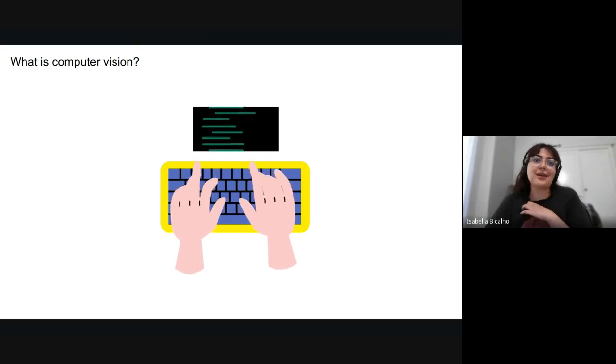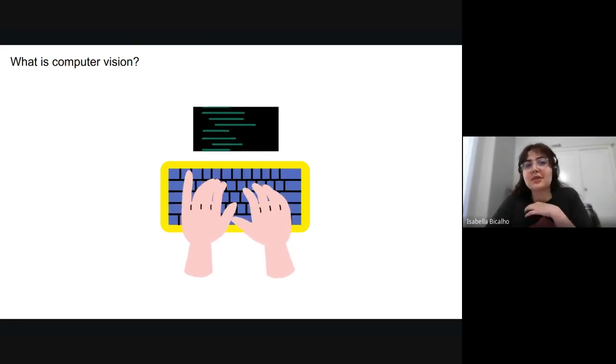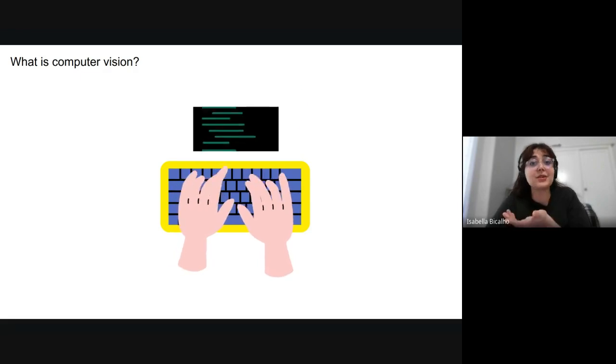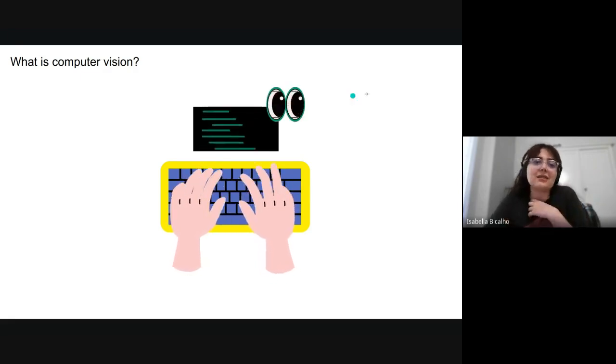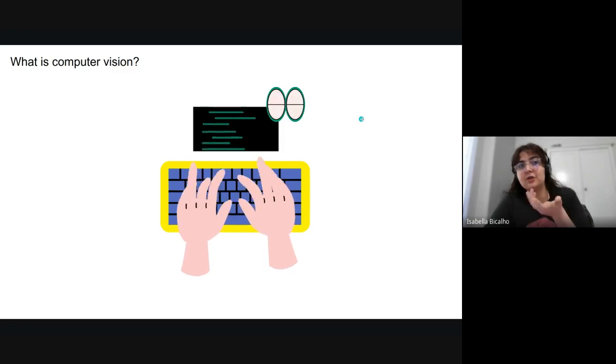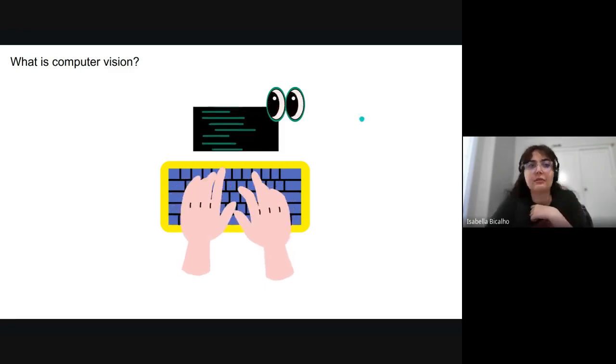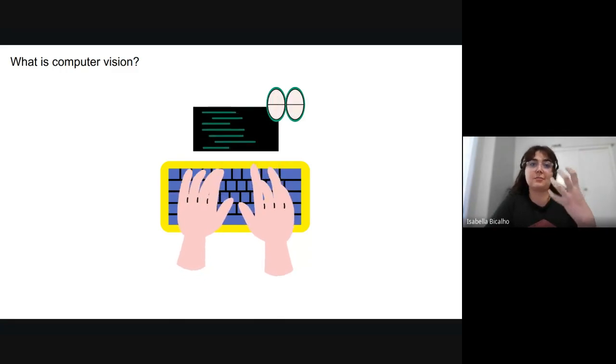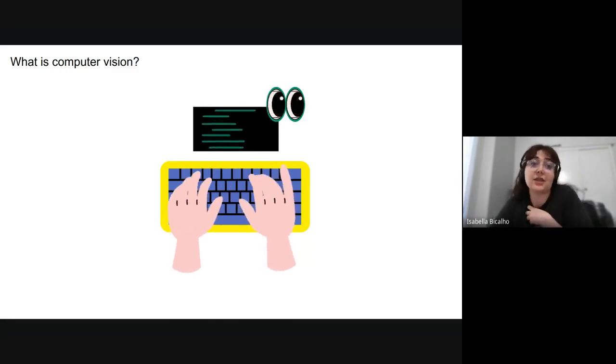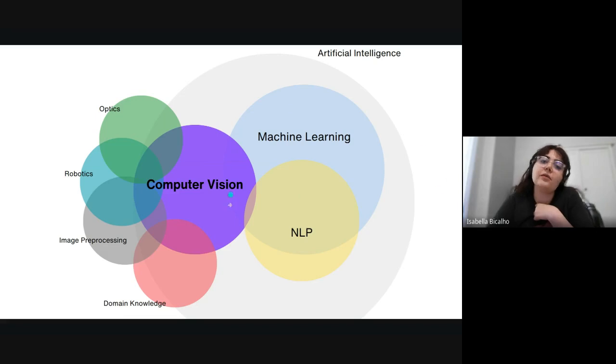And finally, what is computer vision? As it suggests, it involves computers and involves vision. What I like to define it as is: computer vision teaches computers to see. It covers everything that involves what we as human beings perceive as vision. Typically it falls within the artificial intelligence realm, and it has a lot of overlap with certain fields, especially optics and robotics. If you're trying to teach a car how to self-drive, then you're trying to teach a car, essentially, how to see.